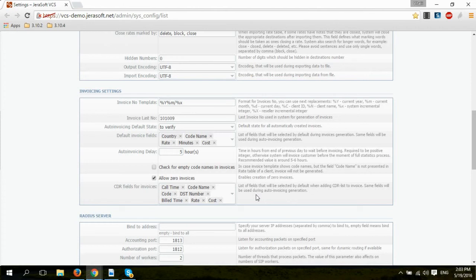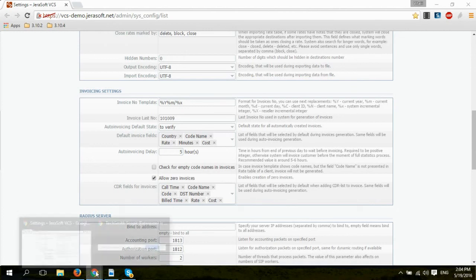So now when you activate this option, you will be able to generate a new invoice. If you do not activate this option, the system will alert you that it's not possible manually or automatically to generate a zero value invoice. Before, you could not generate a zero value invoice at all.